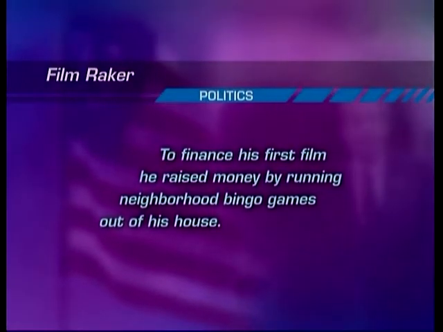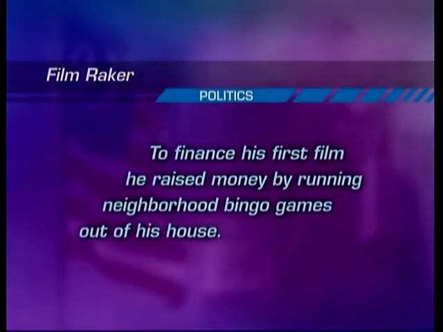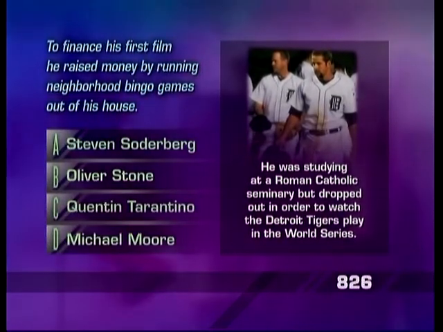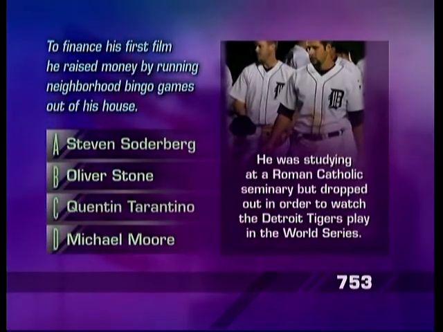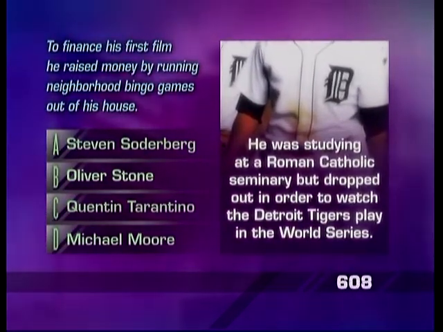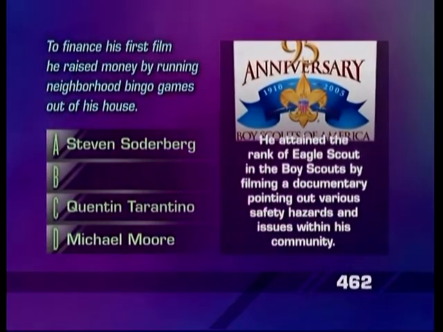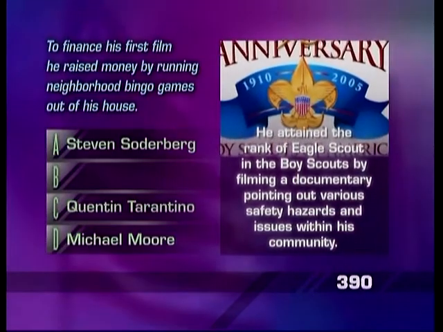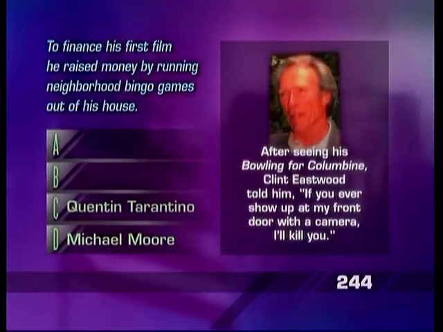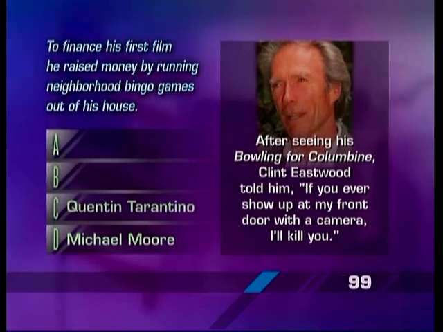To finance his first film, he raised money by running neighborhood bingo games out of his house. He was studying at a Roman Catholic seminary, but dropped out in order to watch the Detroit Tigers play in the World Series. He attained the rank of Eagle Scout in the Boy Scouts by filming a documentary pointing out various safety hazards and issues within his community. After seeing his Bowling for Columbine, Clint Eastwood told him, "If you ever show up at my front door with a camera, I'll kill you."